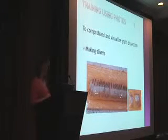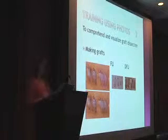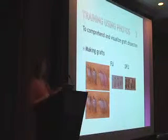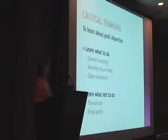Then on the right hand side, I show what the sliver looks like, so they understand the objective, and they can take a strip sliver and visualize every step of the procedure. From each sliver we dissect into single follicular unit or two follicular unit grafts. Once again, they visualize within the sliver how to cut in order to obtain specific grafts. The critical thinking is to start being aware of the person's actions and how they can impact the tissue and end results. The person will learn how to handle tissue gently, how to keep tissue moist all the time, and how to create a clean dissection.